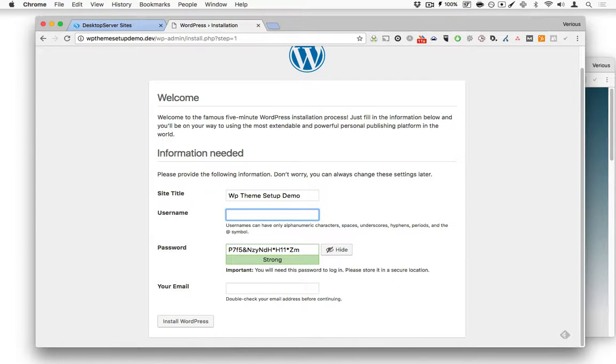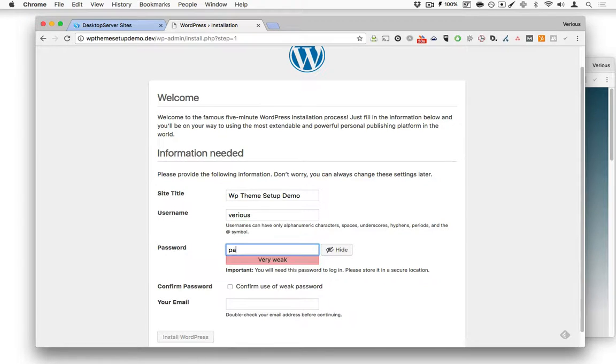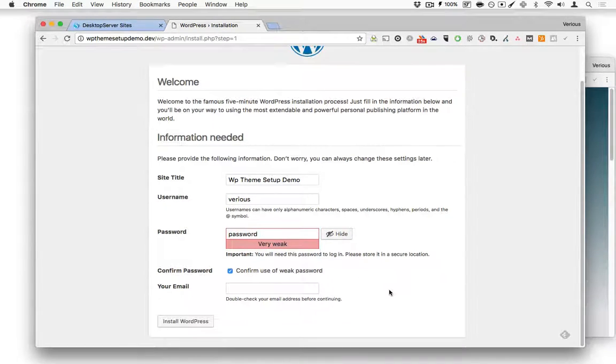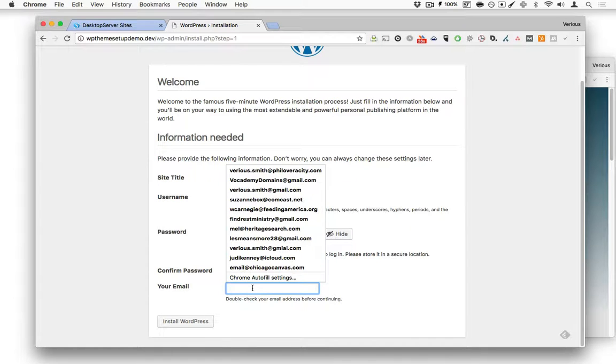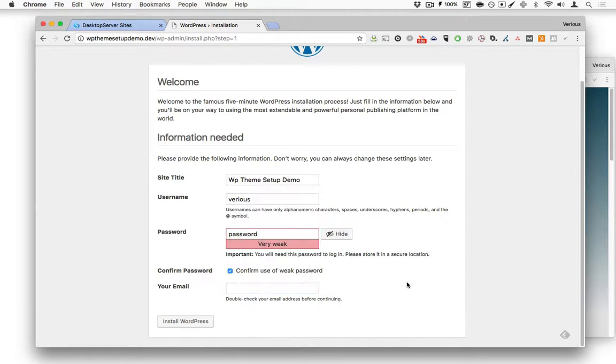Username is just going to be my first name, and my password, because this is locally hosted, I'm going to do a very easy password. Confirm the use of a weak password, of course. And then I'll just put my email here. If you ever want to email me there, I guess you can email me.